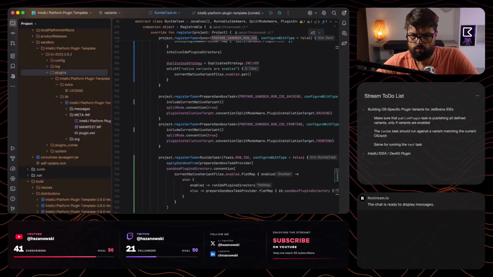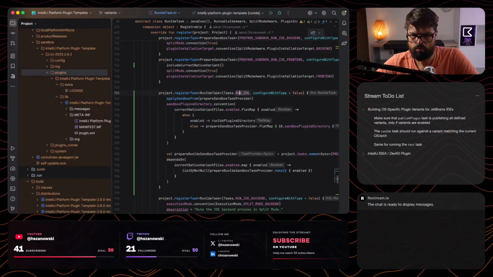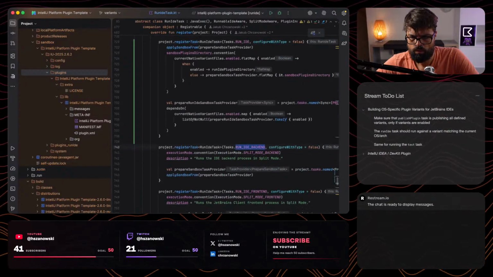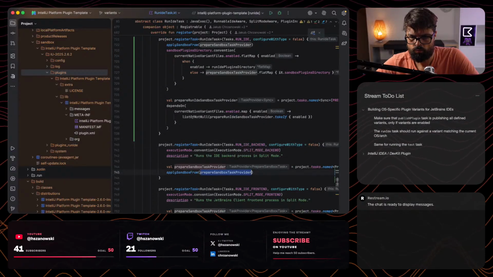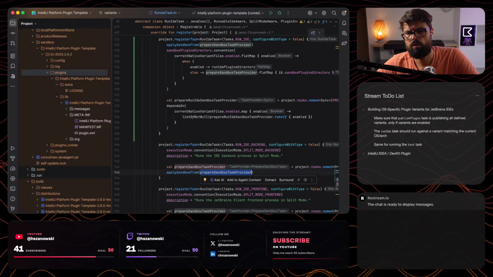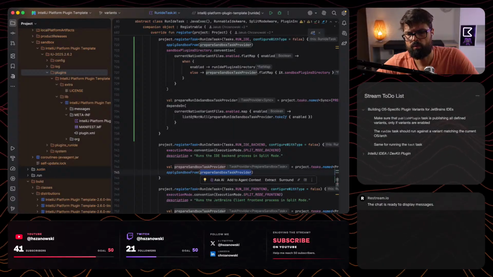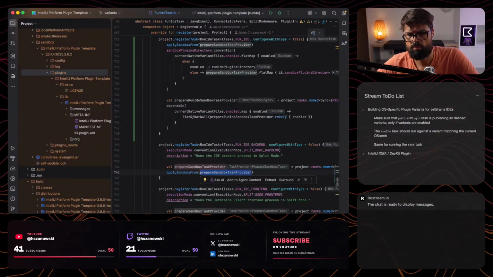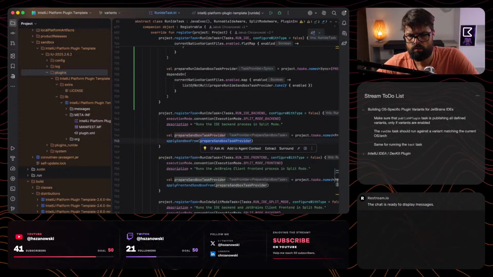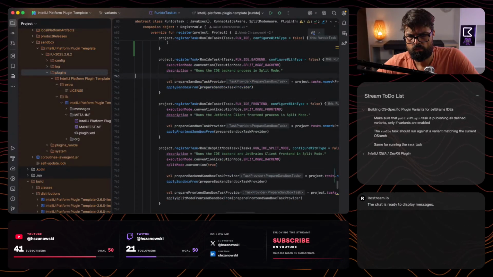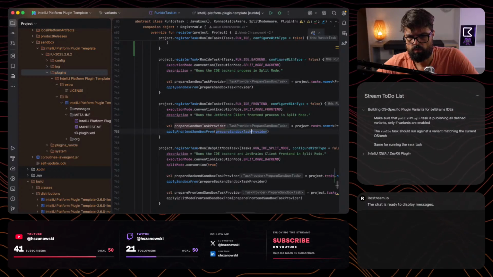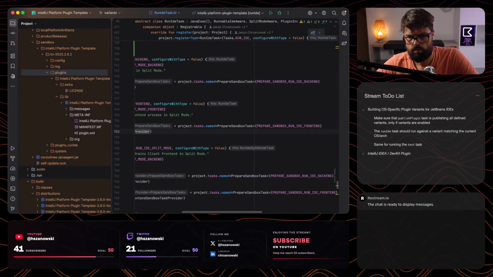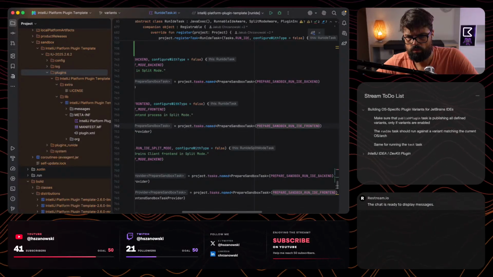Prepare sandbox. Okay, what about the backend? Okay, it relies also on the base sandbox. Prepare sandbox task provider. No, on its own.